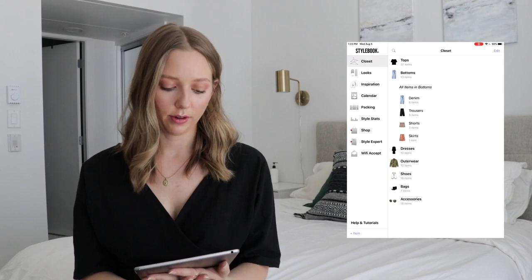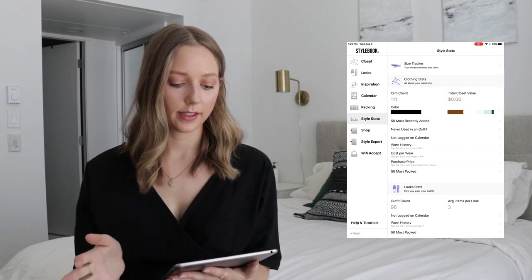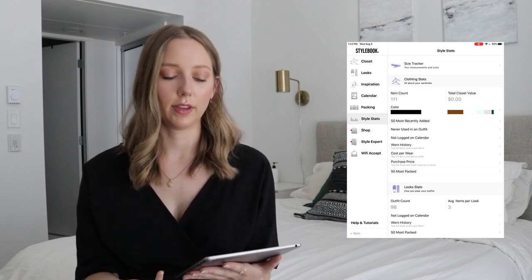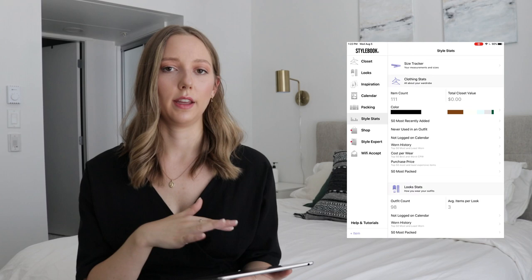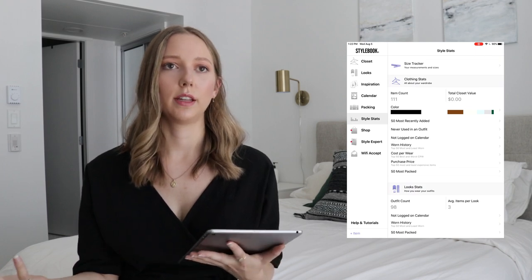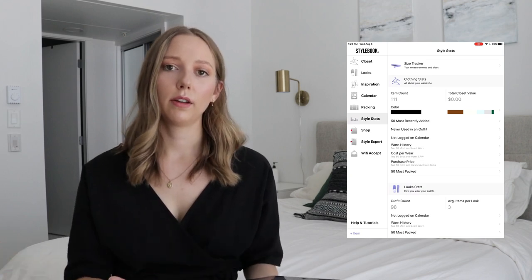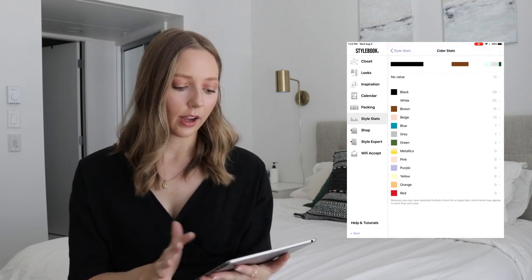The last thing I'm going to show you are some of the other features included in this app. There are some style stats. It'll tell you things like how many items you have — mine's showing 111, which I think is because I have quite a few accessories like watches included. I tend to leave out categories like smaller accessories, jewelry, loungewear, sleepwear, and activewear — those don't really factor into my overall wardrobe count. It also gives you a little color wheel, which is kind of fun. When you're adding an item, you can edit things like the color, the size, the season, the brand, and you can also add the price — so this is where you'd want to add prices for all your items if you wanted to understand cost per wear.